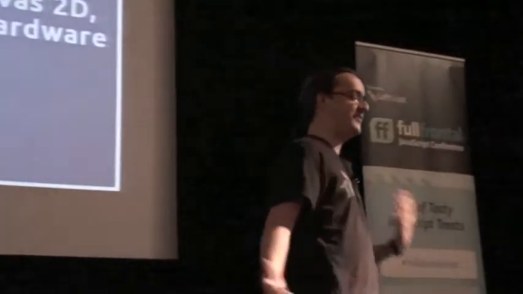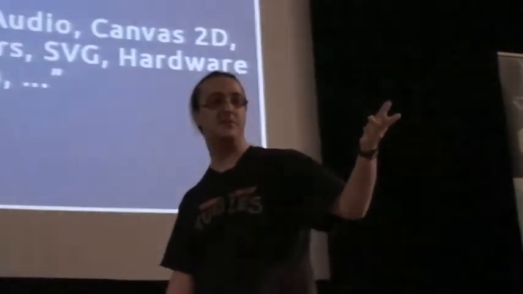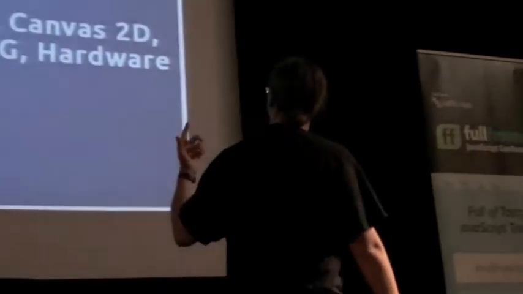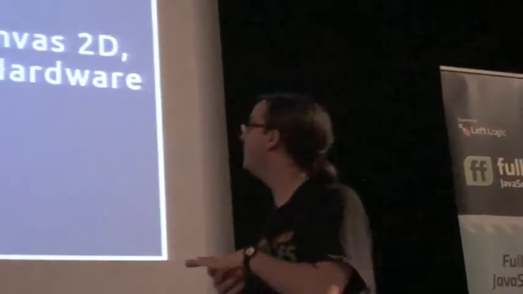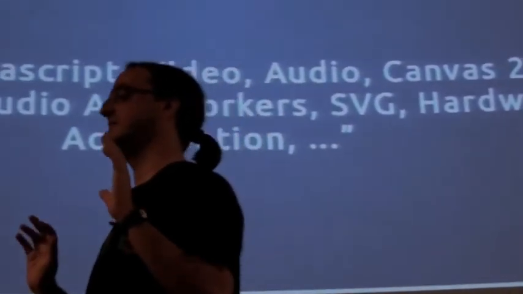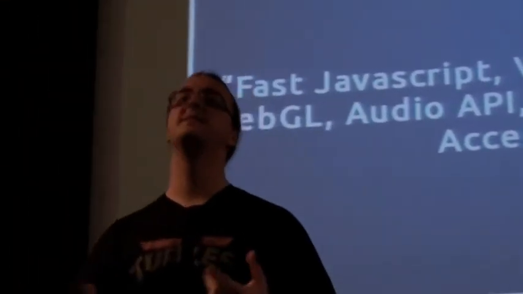JavaScript is getting more and more faster, right? And we have the video tag. We have the audio tag. It doesn't sound exciting with the audio tag, but I'm going to show you stuff. We have Canvas 3D. We have WebGL, which is Canvas 3D. I'm going to show you later. Audio API. We have the web workers. Hardware acceleration. Wow, it's a lot of things. And we're going to have these technologies, right?